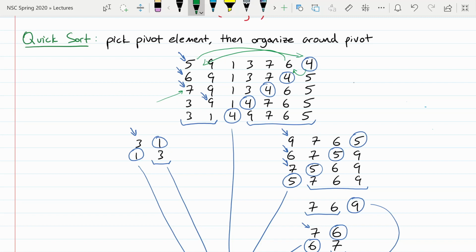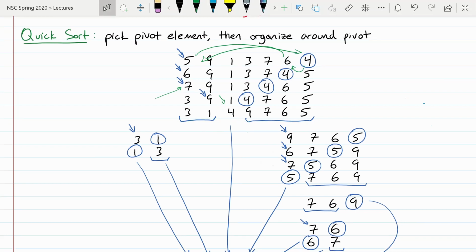9 is of course greater than the pivot, which is 4, so I need to swap 9 with 4, 4 one index to the left, and then the value that was displaced to the original location of 9. So 9 is going to take the place of 4, 4 shifts 1 index to the left, and then the value that's displaced gets shifted to the original location that got moved. That moves 1 into the space where 9 used to be, but 1 is less than 4, so it's actually in the correct location. And now that the values I'm examining have reached the pivot location, I'm done. All the values to the left of the pivot are going to be less than the pivot value, and all the values to the right of the pivot should be greater than the pivot value.